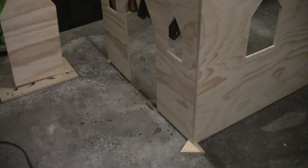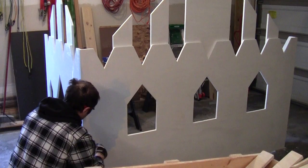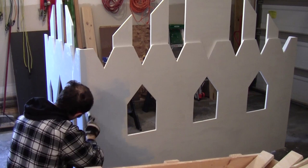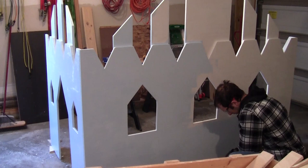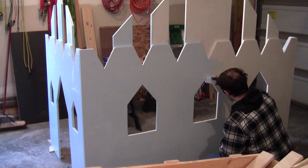I had plenty of scrap wood handy, so I used that to prop everything up off the garage floor so I could paint everything vertically and still get the bottom edges. I did one layer of primer and then two layers of high-gloss light blue paint, everything with a brush. This was a little annoying because I was painting in my garage in Ithaca, New York, in late February and early March — sometimes it got down to around 40 degrees. I ran a space heater to get it closer to 50°F, which was the minimum recommended temperature for the paint, and luckily everything dried okay with no flaking.